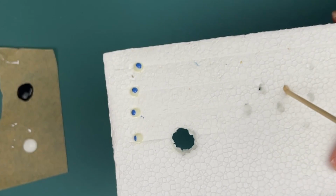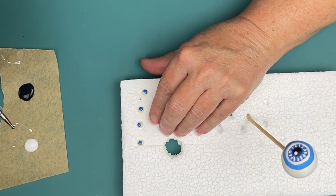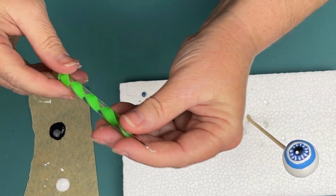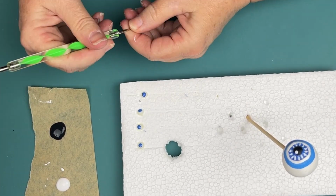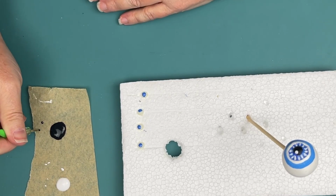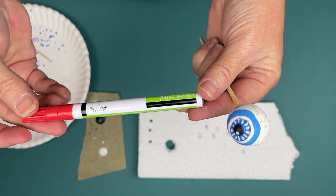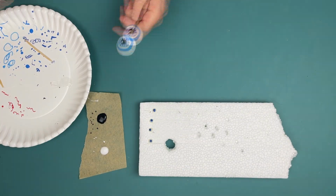Now, I have these little no-hole beads, they're plastic from Temu, and they're just little round spheres. And what I'm doing is I had taken my dauber brush and mixed up some iris paint, and I just used a dauber brush and made that blue area for the iris. And now next I've taken a smaller dauber and I'm putting the pupil in on all of those, and that part will dry. And then I have this Treehouse Studio red paint pen.